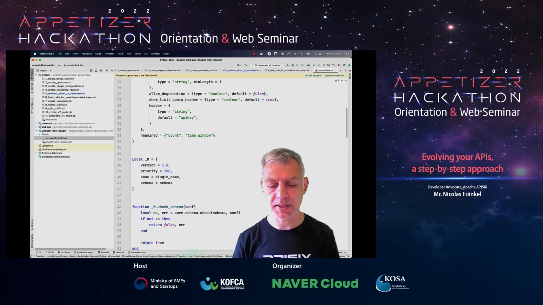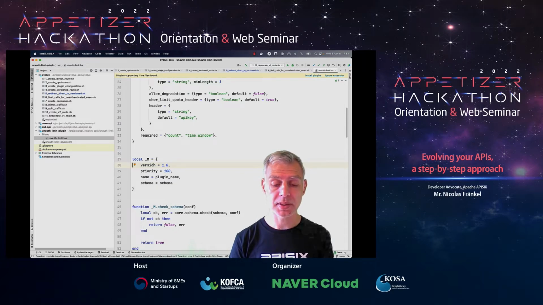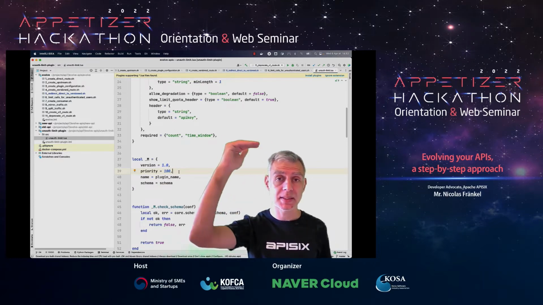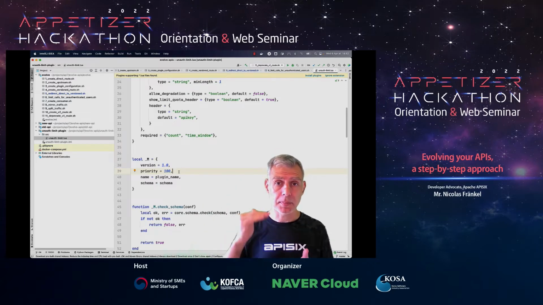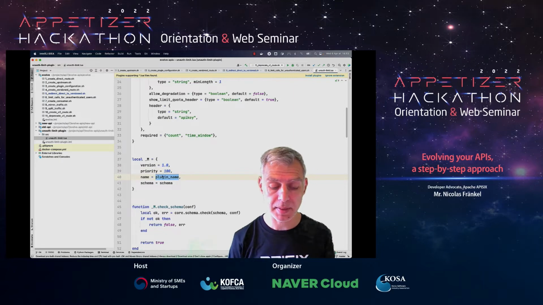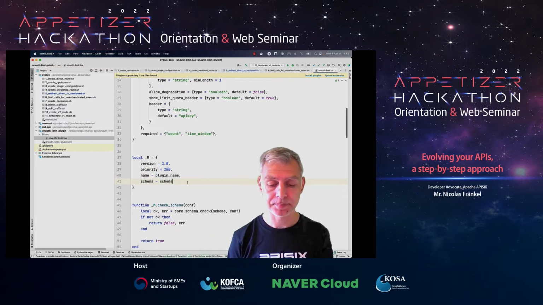Here is something that is very APISIX-specific. Basically, when you define the plugin, you need to define the version, and you need to define the priority. That is very, very important because all plugins have a priority, and when APISIX receives a request, it will apply the plugins in order. Of course, the plugin name, and the schema.